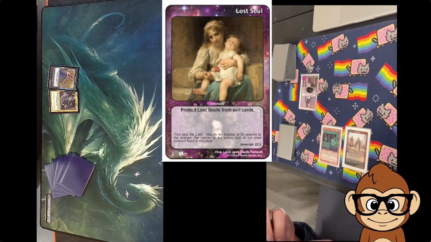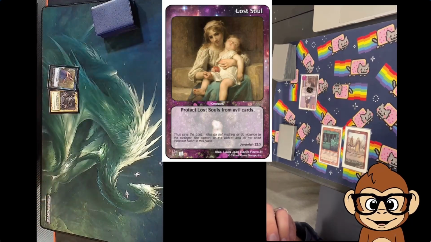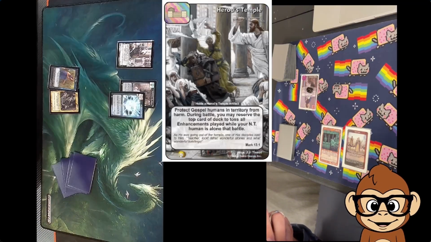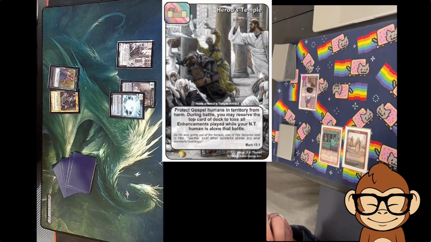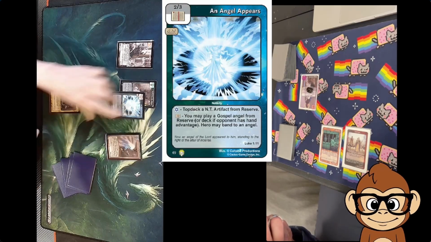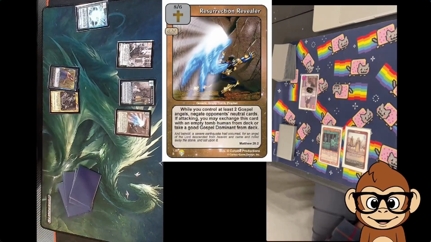So that was a lucky shot in the dark for lining up my offense with what he was going to be playing. But yeah, a lot of things that went lucky for me this game. I feel like the going first was one of them. Here's Temple, classic, solid. Making sure I get to hand disadvantage so I can play Angel Appears to grab my favorite Resurrection Revealer. He'll be coming in.